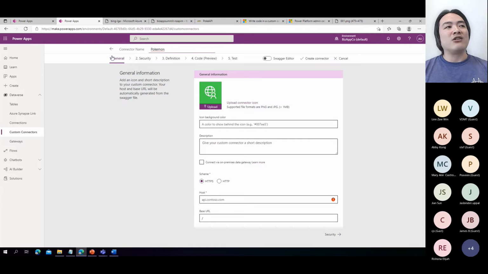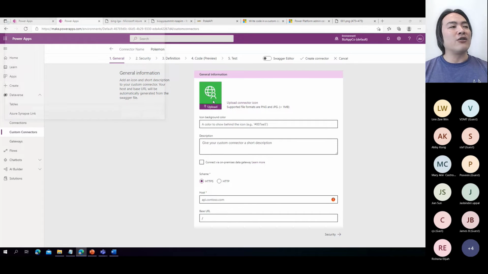The first step that we'll need to action is the general information step. This is where you provide the general information about this connector, including the image or logo, a description, and also the host name of that API.